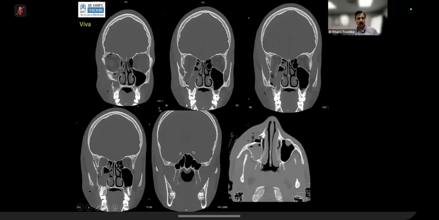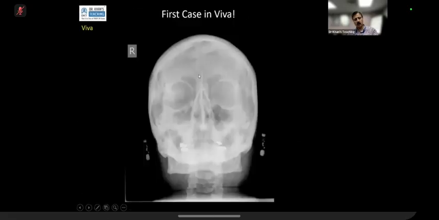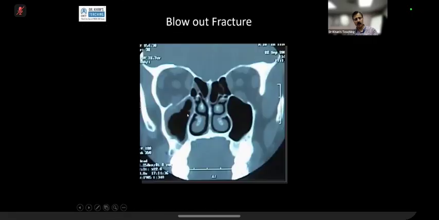Basically, in these blowout fractures, there is another case here. The inferior wall of the orbit is a thin wall. Similarly, by the way, there can be blowout fractures involving the lamina papyracea also. So basically, there is increased pressure here. Let's say somebody, a ball or a punch, hits the orbit, and the fracture will be here. So the point was just to pick up this blowout fracture, the teardrop sign.